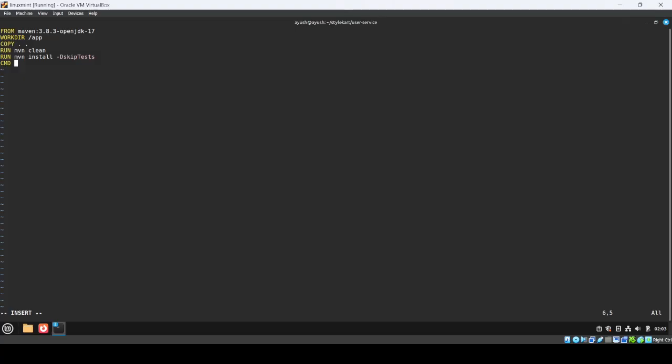Then we can use CMD to run your jar file. For that we have java, then the second argument -jar, and then the path. The path is basically app, and inside app a target folder will be created, and then demo-0.0.